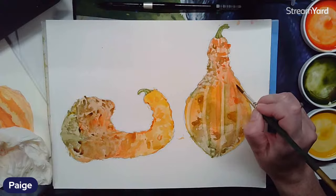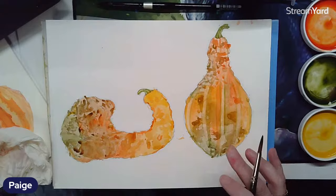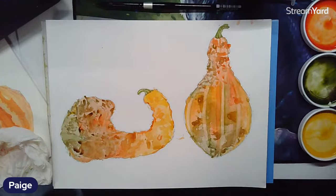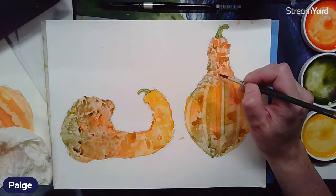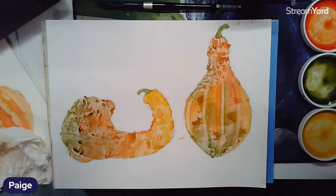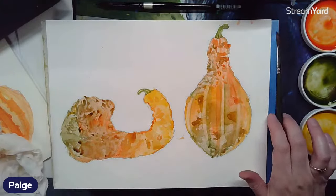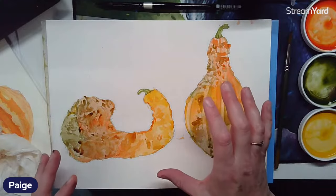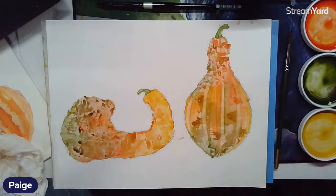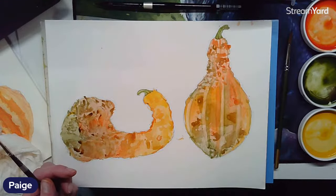You can even do some pumpkins, but I thought since we did a pumpkin last year, we could do some funky gourds this year. So what happens when you're done painting, and what do we do then? Well, I'm going to blast this with a hairdryer really quick, and then I'm going to show you how I remove the masking fluid really quickly. So one moment, I'm going to mute myself and I'll be right back.